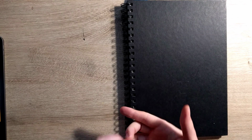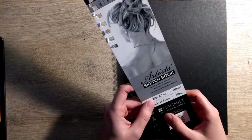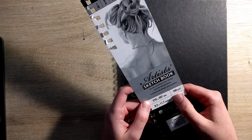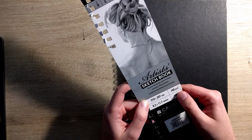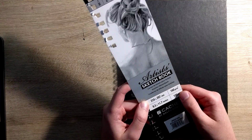Let's get started. As you can see, it's an A4 size sketchbook. It's ring bound because I like ring bound sketchbooks. I like it when my sketchbook can lay flat without having to press on it, and I have yet to find a non-ring bound sketchbook that can do that. It's Taylor-Rowney's Cachet series sketchbook, 160 grams per square meter, so it tolerates watercolor pretty well without being outright watercolor paper. And let's open it up.